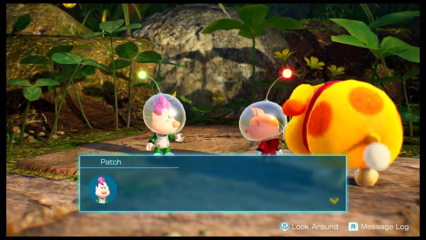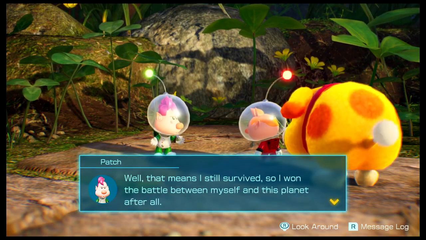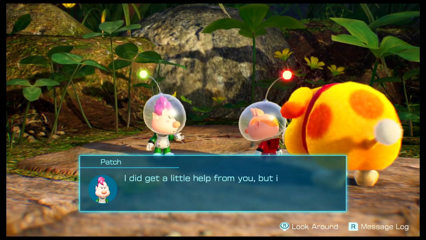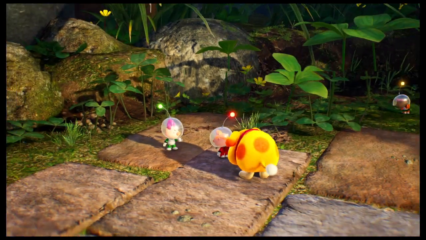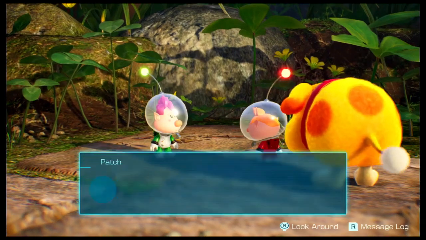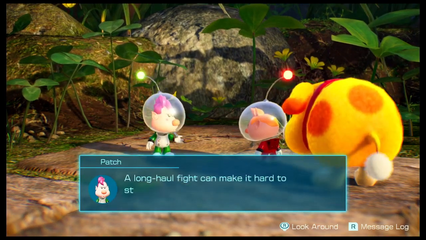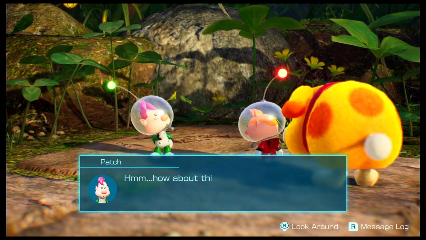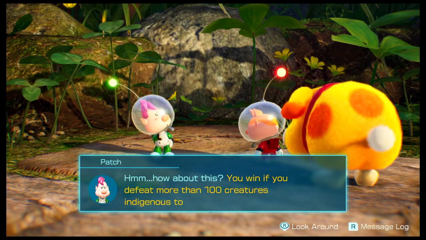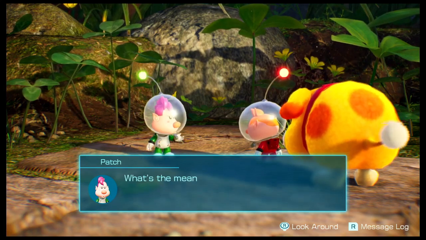I see, you're the one who saved me. Well, that means I still survived, so I won the battle between myself and this planet after all. I did get a little help from you, but it's not like that matters in a survival challenge where anything goes. There's an ongoing battle happening between you and this planet. A long-haul fight can make it hard to stay focused. Let's simplify and settle things once and for all. How about this? You win if you defeat more than 100 creatures indigenous to this planet.